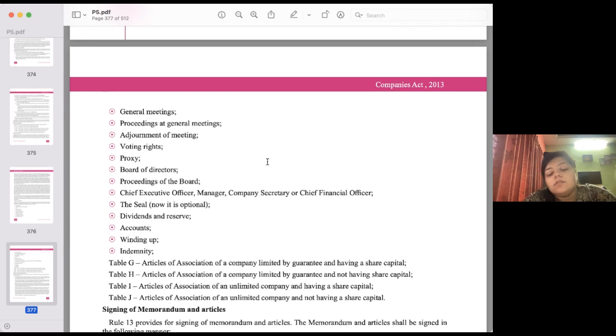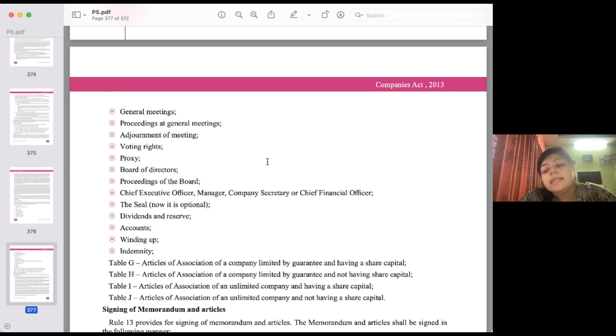General meetings, not all general meetings are annual general meetings. Annual general is just one. Conducting an AGM is a statutory mandate for the company, which we will be discussing under Section 96 and 100. But how do you conduct it? How many days notice do you have to give to the members? Who will be mandatorily invited for the general meeting? The directors, the auditors, as well as the shareholders. How many days notice? 21 days or more than that, 28 days, whatever. You would also talk about what needs to be discussed in that meeting. You don't call people for a meeting and then decide what to discuss in that meeting.